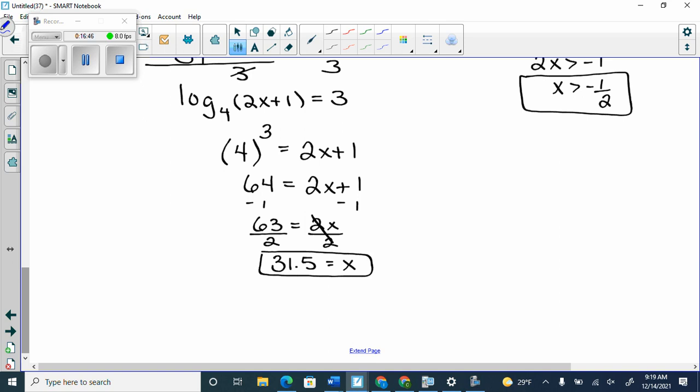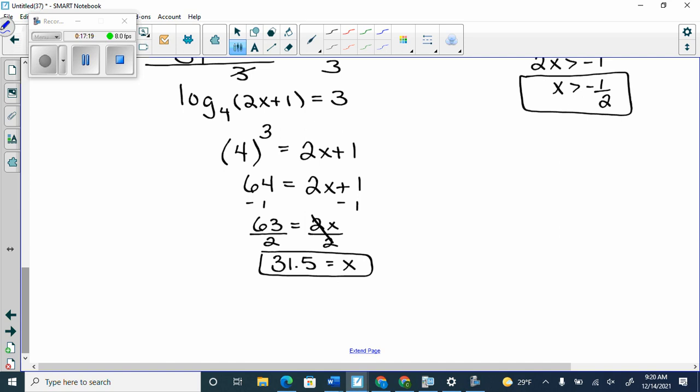If you do y1, y2, and you have a standard window, and you go second trace 5, enter, enter, enter, no matter how many times or how hard you press enter, it's going to tell you not happening. Because if your answer is 31.5, your x max has to be bigger than that in order to find it. So once you get your answer, make sure your x max is bigger than the number of your answer, and then second trace 5, enter, enter, enter, it'll find it every time. Even if your y max isn't far enough, it'll still find it, as long as your x max is big enough.